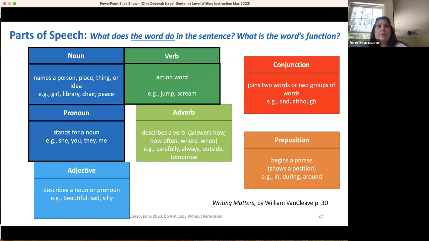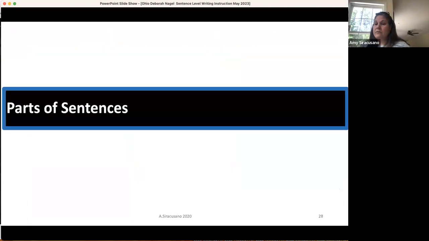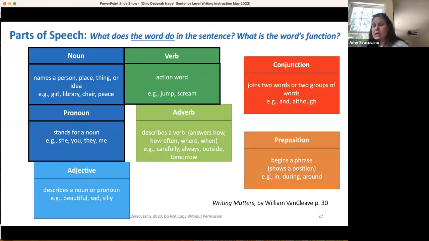William used to say, think about a preposition, not always, but most of the time, as anything you could do to a box. You can go around a box, you can go in a box, you can go under a box, you can go over a box. So it's just one way to get kids to gravitate and understand prepositions. A good thing for young kids is to act them out, especially in kindergarten. Stand in front of your chair, stand behind your chair, sit under your desk, that kind of thing.